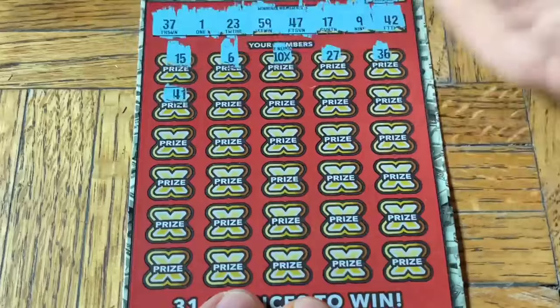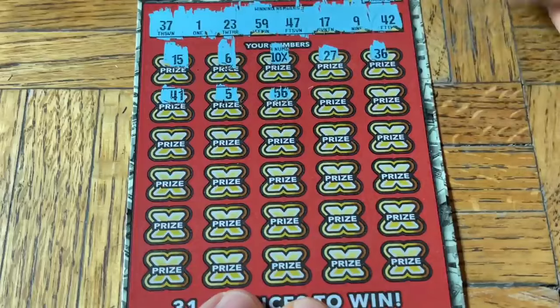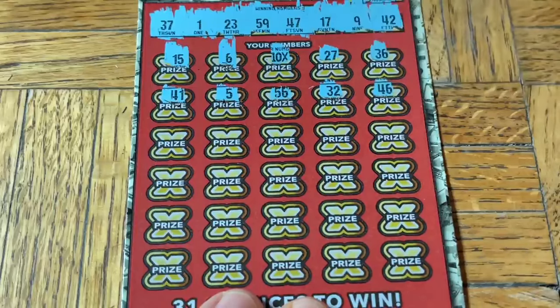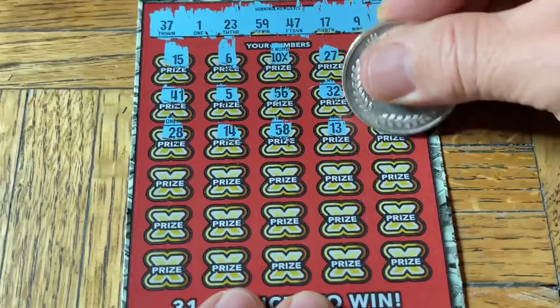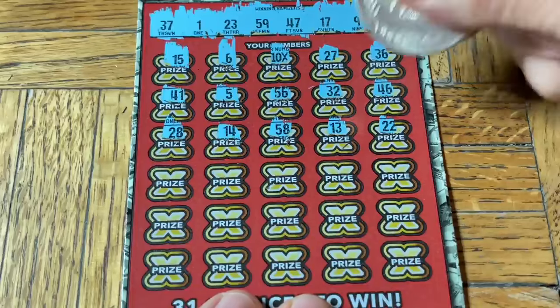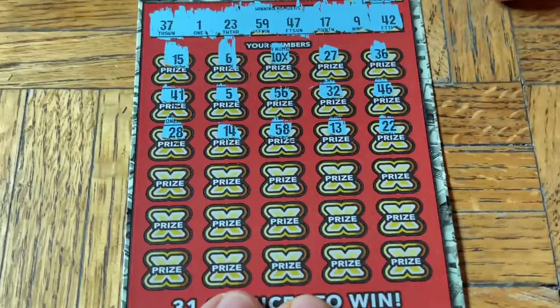36. 41. 5. Cautious scratching. 56. See if there's another multiplier under here. Yeah, okay. 32. 46. 28. 14. 58. I think this is our first multiplier since we got the 100X on this game. We've got another win, but I don't remember getting another multiplier since then. And well, did we have a 50x since then? That's right. I'm already wrong. Yeah, we had 100x. Within the same week, we had 100x and a 50x, and another 50x on the other Nemesis ticket, the 200x. Yeah. So it was definitely a good week there.